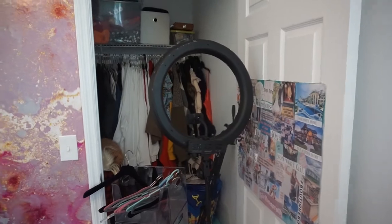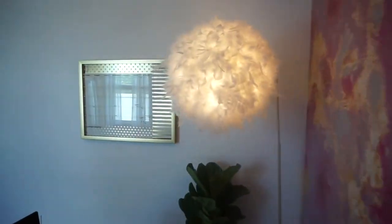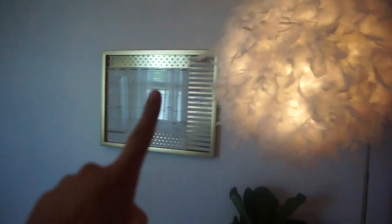I've got a Hello Gorgeous sign. I hang my vision board because it looks a little sloppy on the wall, but this door is open most of the time and they always say to keep your vision board somewhere you can always see it. I got these two things from HomeGoods, and that's a real plant right there. This wallpaper is from Etsy — I am so obsessed with it.